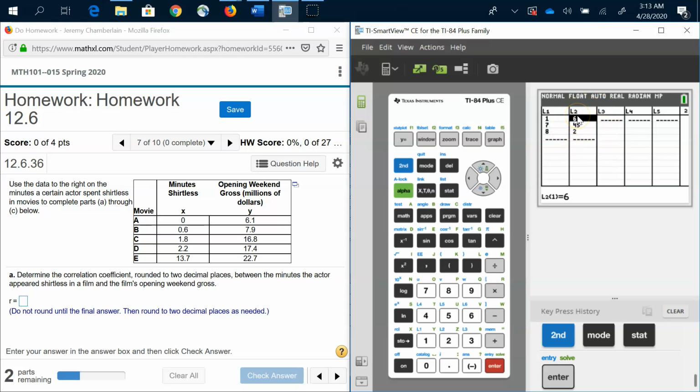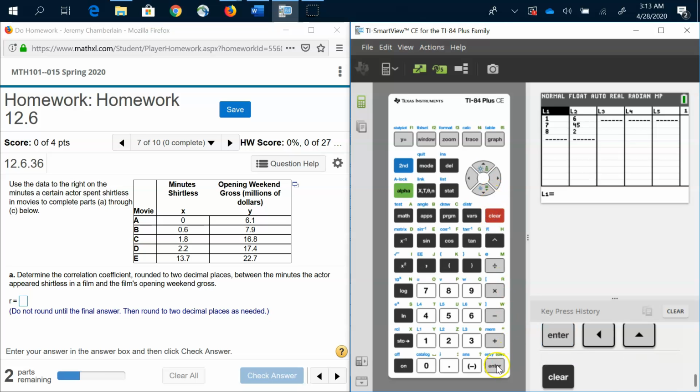I already have two lists in here, so I want to make sure to clear those. I'll arrow up until I highlight list 1, hit clear, and then enter. I'll do the same for list 2.